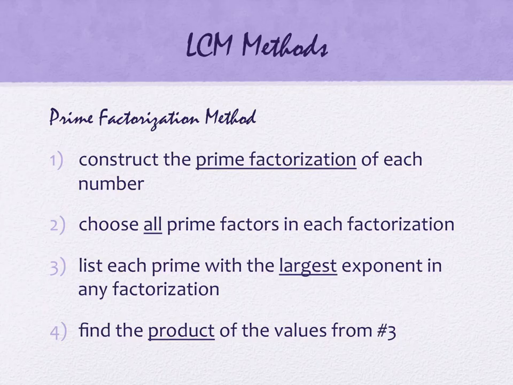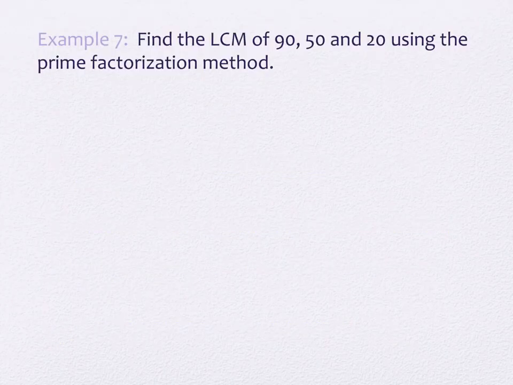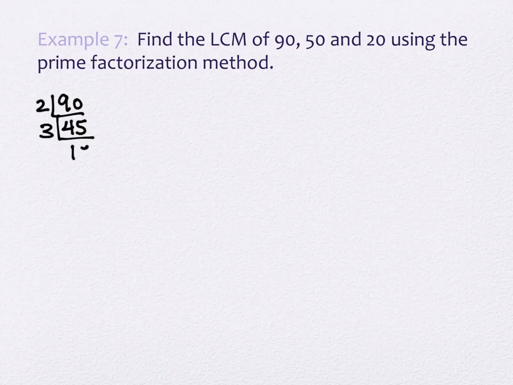So let's take a look at 90, 50, and 20. And I'm going to do my division breakdowns instead of factor trees, but if you like factor trees, feel free to do so. So I'm going to do 90 and I'm going to divide by 2, smallest prime, right? That gives me 45. 45 doesn't divide by 2. Does it divide by 3? Yes, it does. What's 45 divided by 3? 15. Well, 15 divided by 3 again? Yep. And then it gives me a 5. So this prime factorization is 2 times 3 squared times 5.